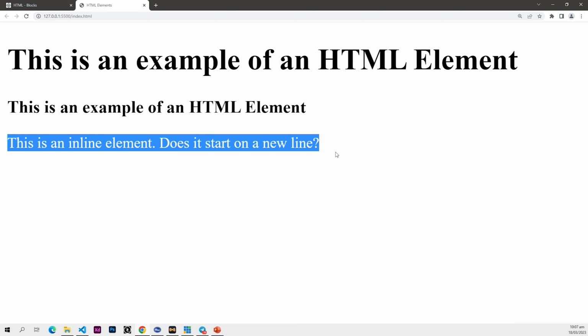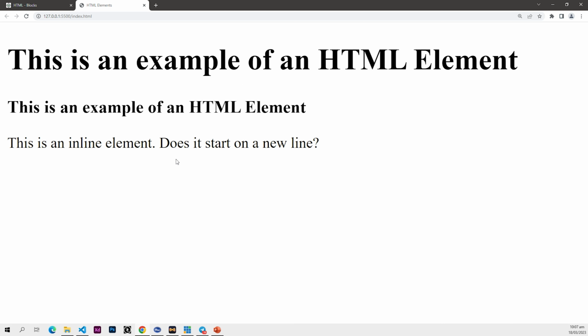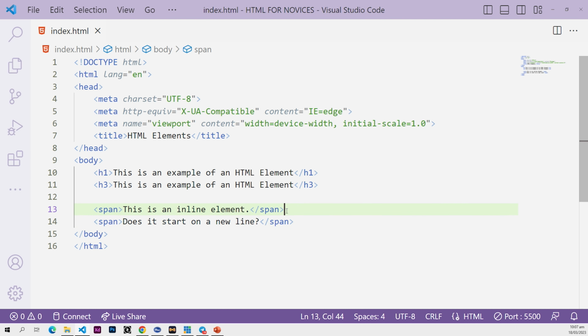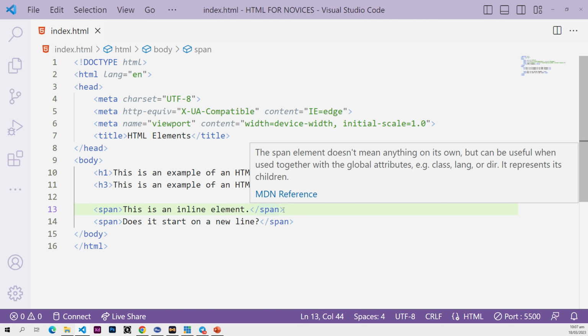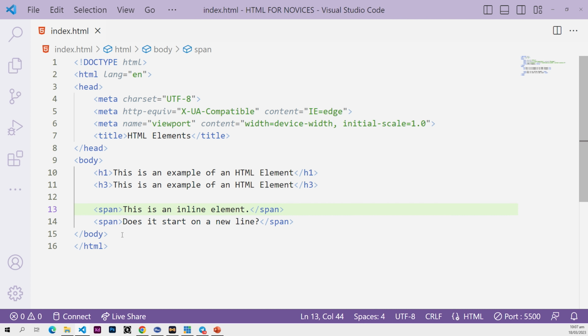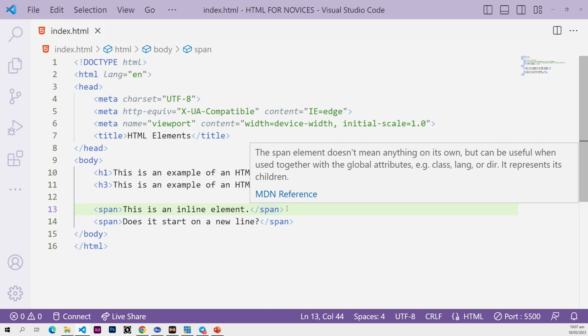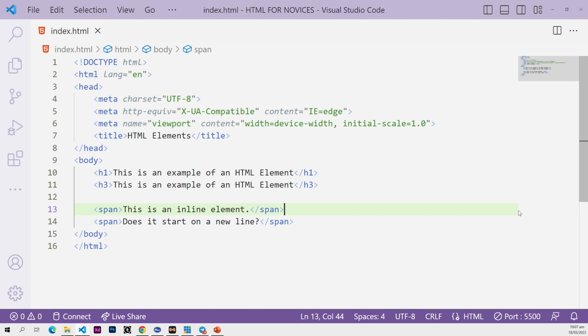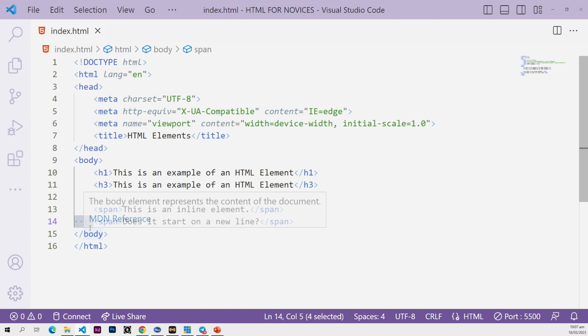Now for the inline elements, you can see that they are on the same line. They don't start on a new line. They don't have margins in between them. But notice how there's a space here. What causes this is the fact that the browser interprets any white space as just one space. So we have all this space to the end of the line right here, and we also have space here. But unless specified, the browser just interprets it as one space, like you just hitting the space bar once.